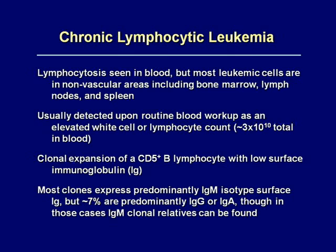This is a disease of clonal B cells that have a specific surface membrane phenotype in that they express a molecule called CD5. It's relatively easy to identify CLL cells in the blood because B cells that express CD5 in the normal repertoire are relatively small in number. Most of the clones make IgM antibody, which they use as the surface membrane receptor. The cells are seen in the blood because it's a leukemia, but in reality the majority of the cells are actually in the solid tissue.